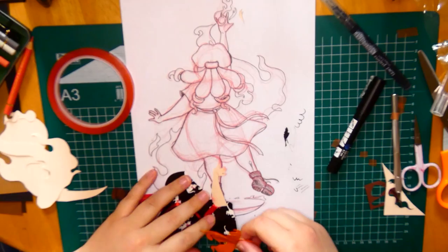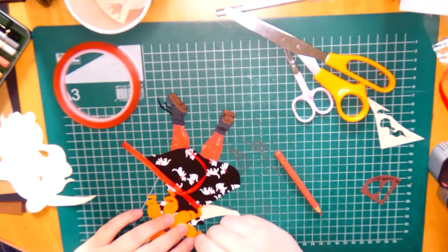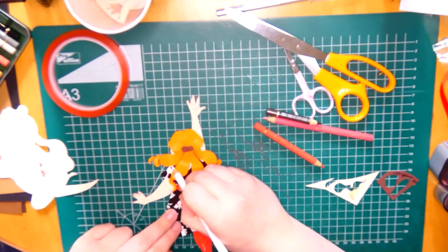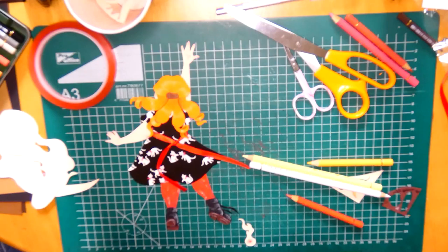Sometimes you want to add some extra definition on your piece before you assemble it completely. However, I also like to add it after the assembly, because you know where every piece starts and ends, basically. For example, the hands of Veronica I did before assembling, because I didn't need to know the exact location with another piece. However, with the hair and other small things, I like to do it afterwards.